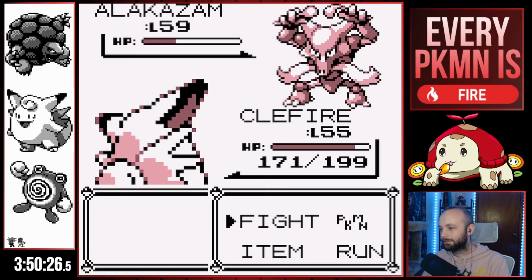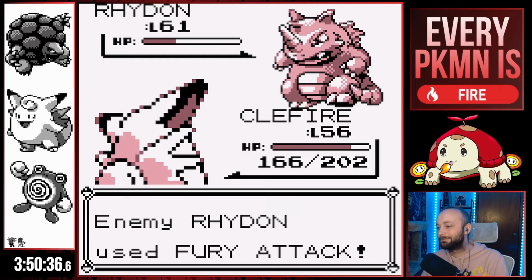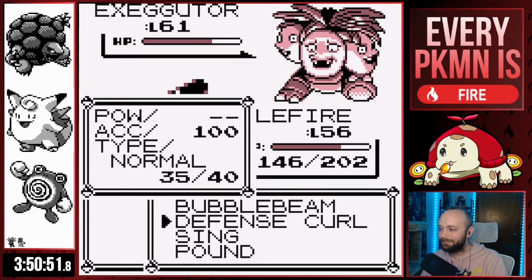All right, we leveled up. That's just wonderful, but at least we have massive defense now. All right, Exeggutor. Bubble Beam is still probably our best option. I guess we could try for a Sing. Of course, it gets the Hypnosis right off the bat. Hey, we woke up! Nice.